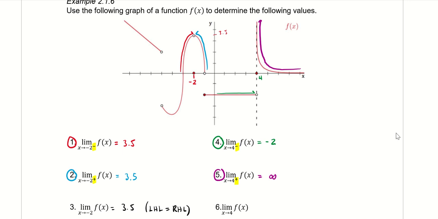And then finally, number 6, the limit of f of x as x goes to 4. So it's just plain old 4. Just like we did for the third one over here, I'm going to look at my two results. Here's my left-hand limit, here's my right-hand limit, and they do not agree. I've got a -2 and I've got an infinity. And when my left and right-hand limits don't agree, remember that's the case where the limit does not exist, DNE. That's because the left-hand limit, in this case, does not equal the right-hand limit.